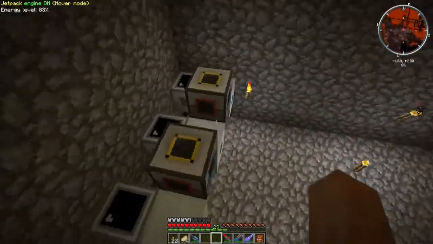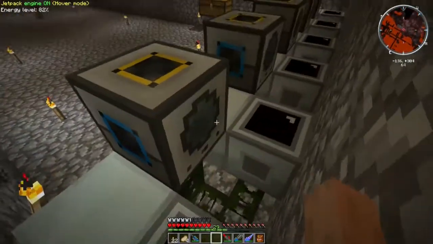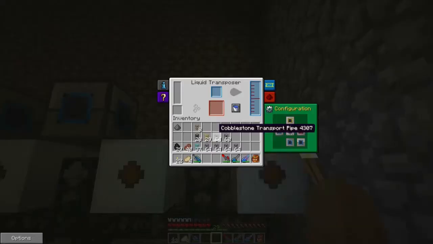Okay, that's all 5 of them. That's going to constantly keep the mechanism moving. Anyway, they're all facing the right way. So yellow's up top.